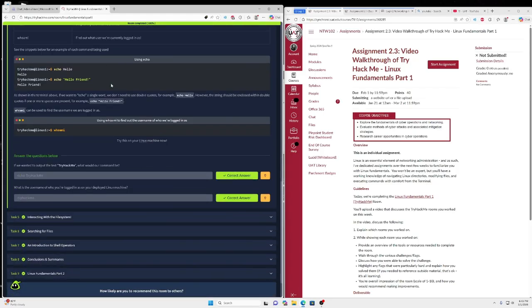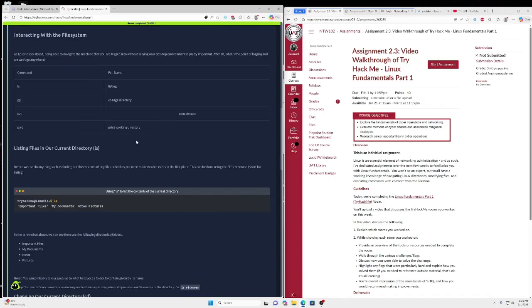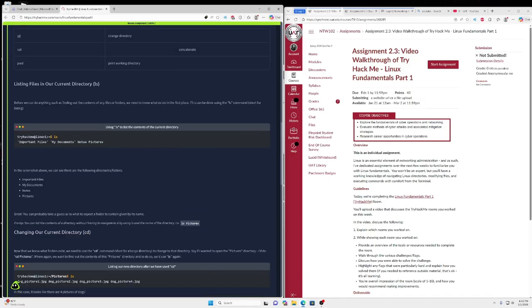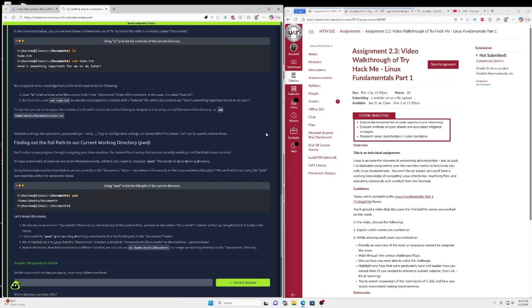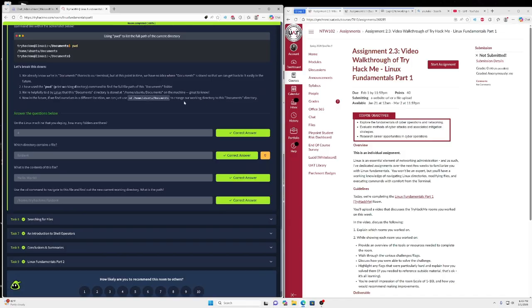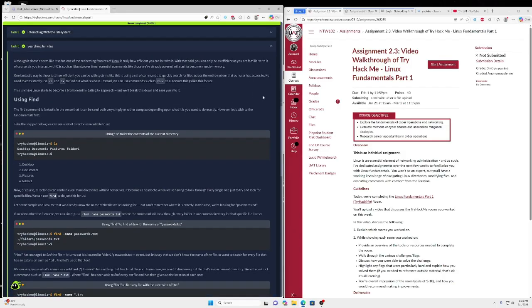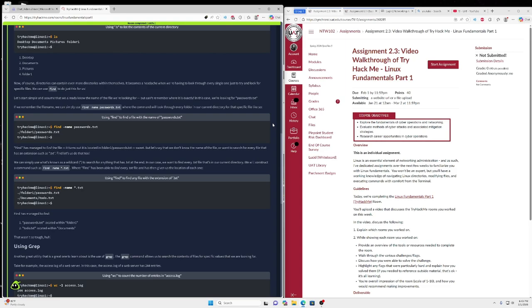So just go back, task 4, task 5, and this is a bit of information, I will say, because you're going to see more information for each task and each part of the Linux fundamentals.